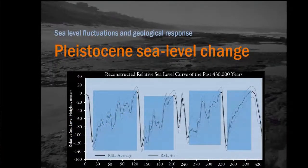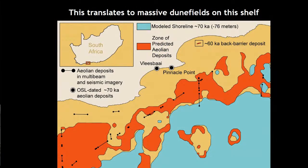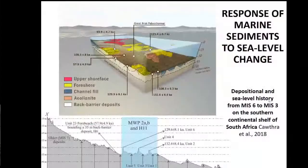Looking at some aspects of Pleistocene sea level change that have been left behind on the continental shelf, mostly from times of low sea level, a lot of them from times of falling sea level or regression, we see that there are a lot of dunes on the continental shelf. There are massive aeolian dunes. I mentioned Alexandria dune field earlier as an example. They are not necessarily vertically accumulated like Wilderness or something like that, but really broad and pretty low dunes shifting around on this landscape.